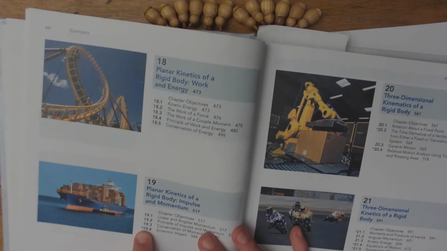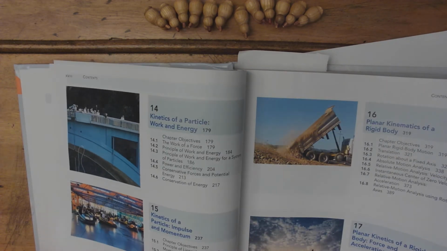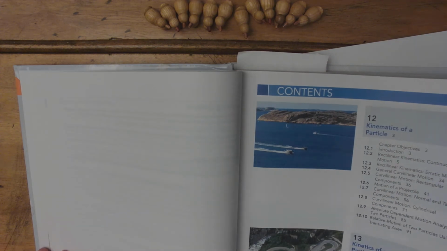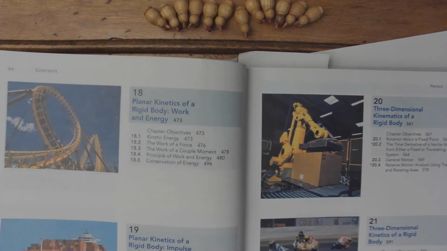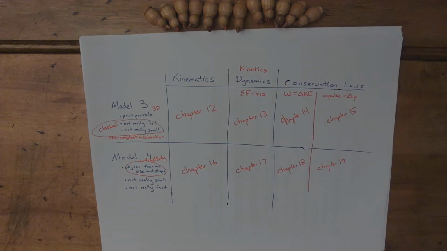If there's an asterisk next to the section here, it means that the section may be skipped when we go through the course. We are going to be skipping some sections. Some of them are not marked, and we're skipping them anyways. Okay, so this is the basic overview of the course.